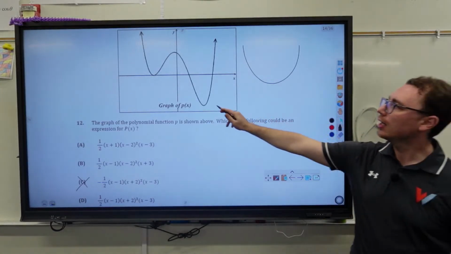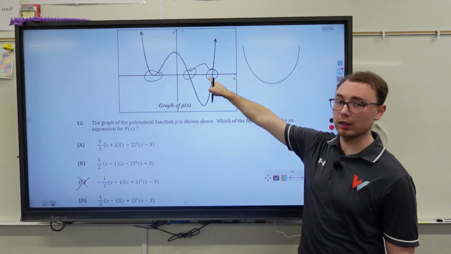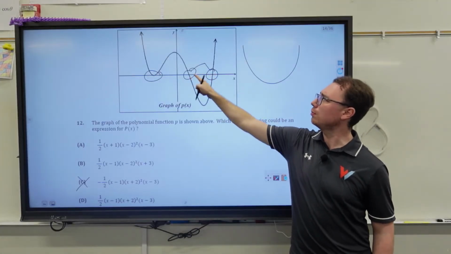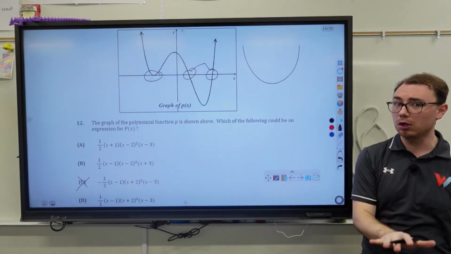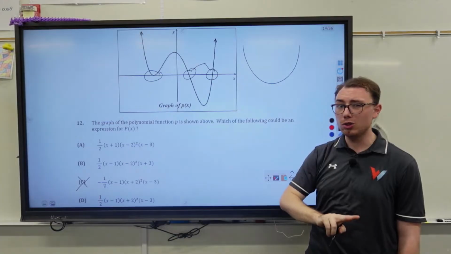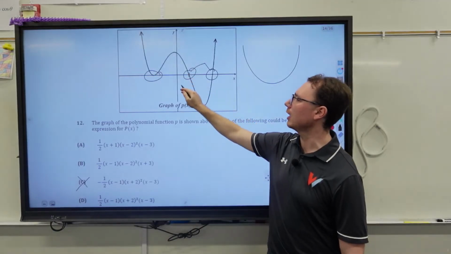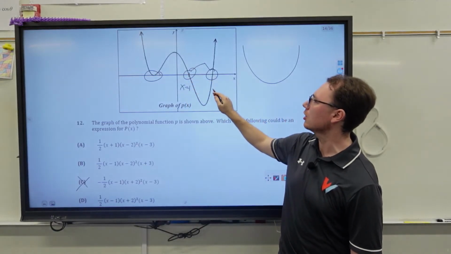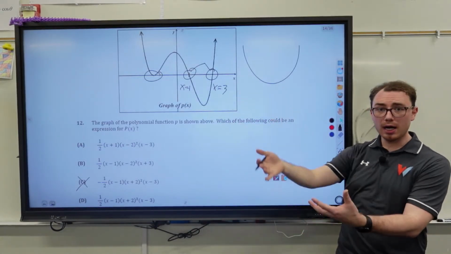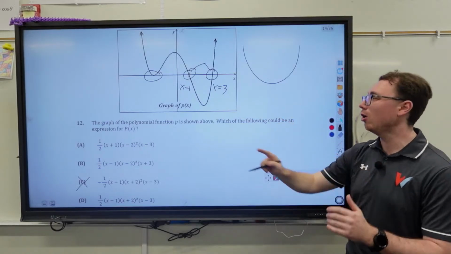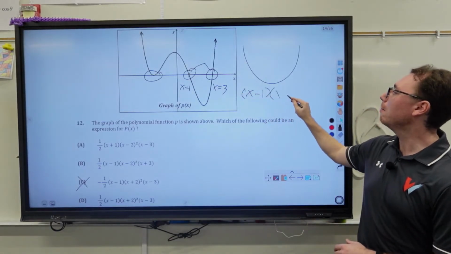We now want to identify this key point here and these two key points over here. Let's first just identify these 2 points here. For those 2 points, we know that those are going to be zeros in our graph. So we know we only have 2 positive roots for our problems here. So this x here is going to be like x equals 1, and this x here is going to be like x equals 3, I believe. We know that x's are positive, so we want to try and find some binomial where we have some x minus 1 times x minus 3.